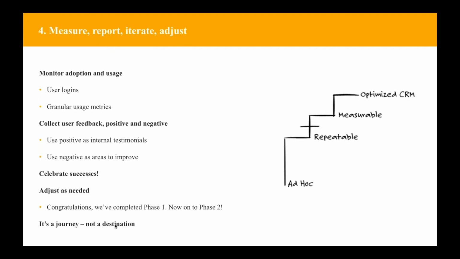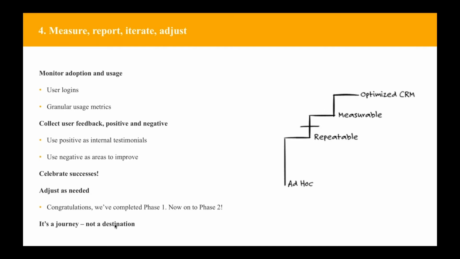And then the next point here is collect user feedback. I already talked about that, right? Get their feedback, use the positive feedback as an internal testimonial, take the negative feedback and address it. And it's very important, I think, in any kind of user adoption to make sure you have that closed loop. Celebrate successes, adjust as needed, right?